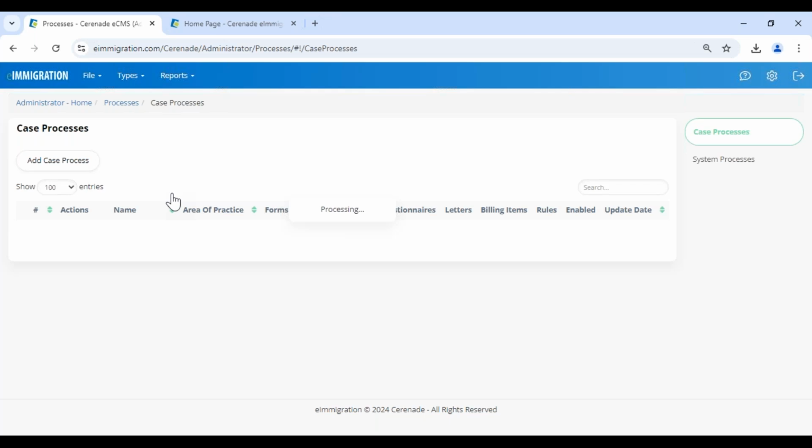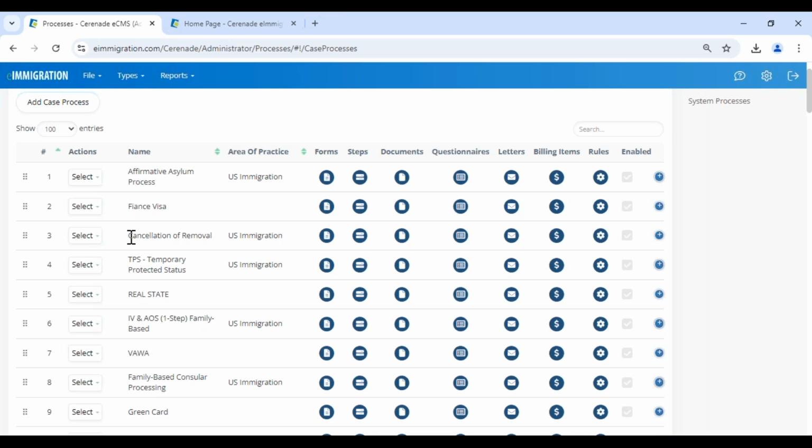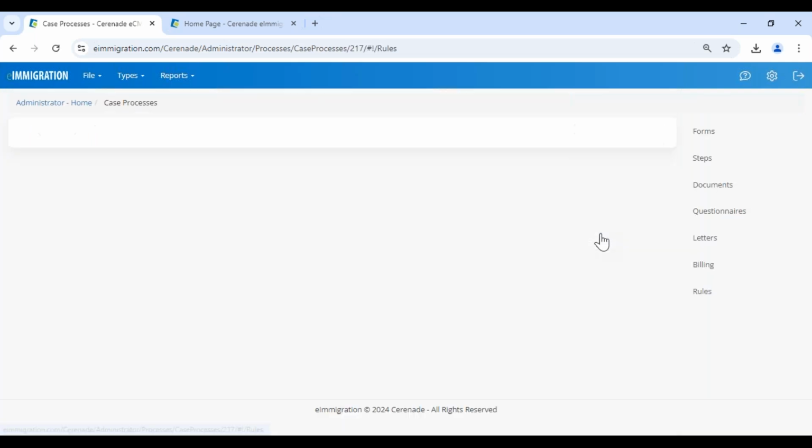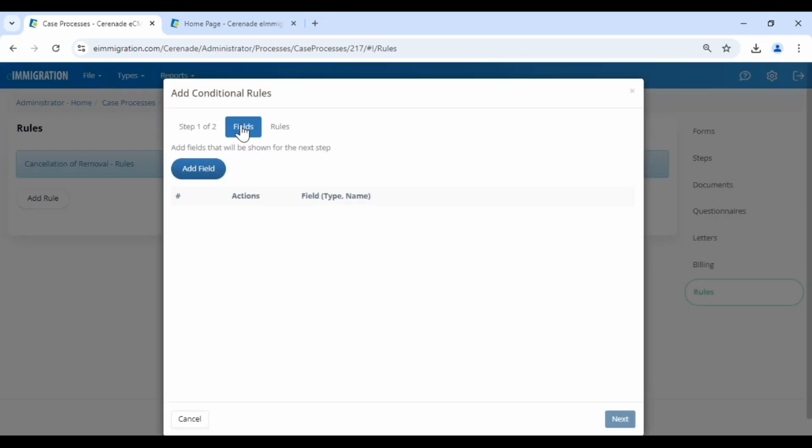The way that you can create a rule is you go to the processes and then you find the matter and you're going to choose rules. So this is where you can add the rule and it's kind of like if this, then this. Okay.